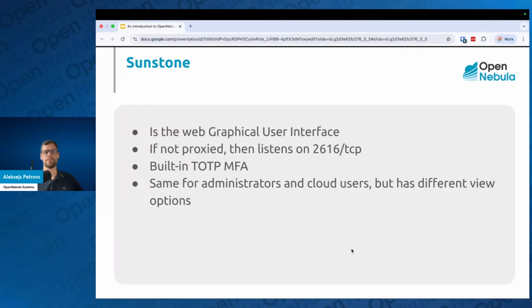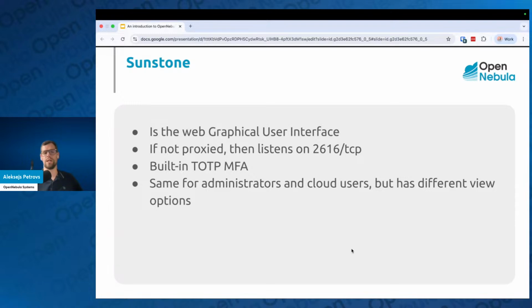First things first, Sunstone. What Sunstone is, that is the graphical user interface. That is one of the ways we can interact with OpenNebula. Obviously there is the command line, so you can operate OpenNebula relying on the command line, and it's actually very easy to do and very comfy.